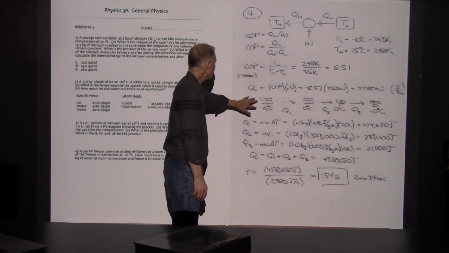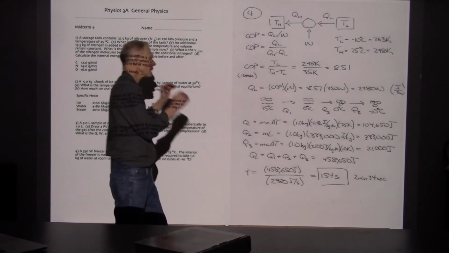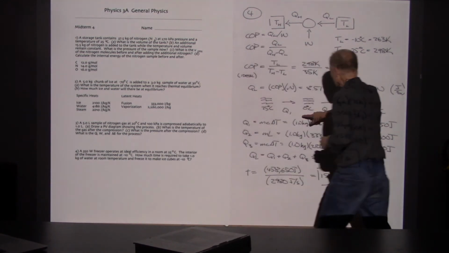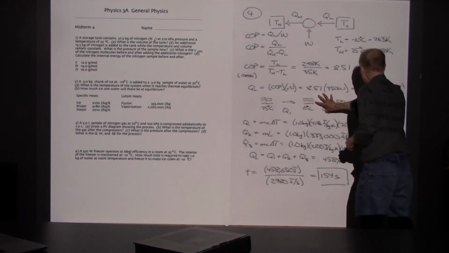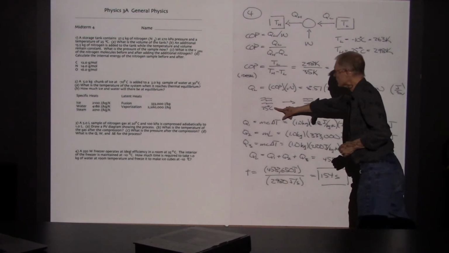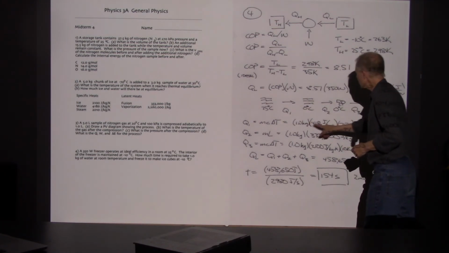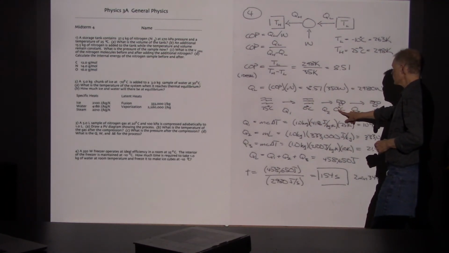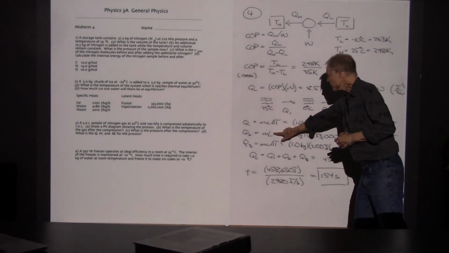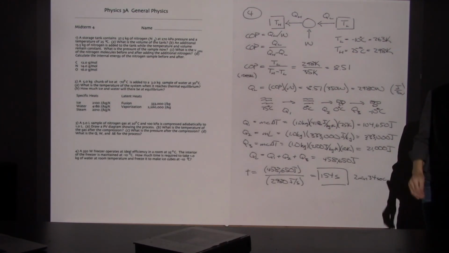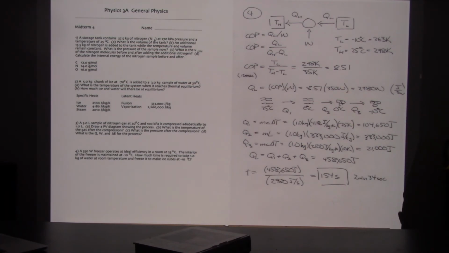All right, now what we want to ask specifically is, if I'm going to use this freezer to make 1 kilogram of ice, I need to take it through these 3 steps. I need to take the water from room temperature down to 0. That is a specific heat process. And then I need to freeze it, which is a latent process, ML. And then I need to lower the temperature a little bit more, because we want the ice all the way down to -10. We don't want to put the ice in the water and have it start to melt already. We want it to be lower temperature.